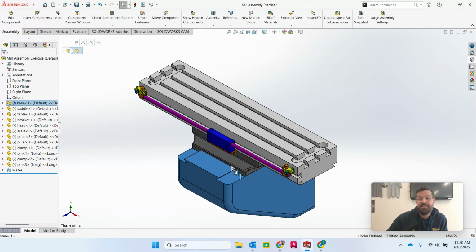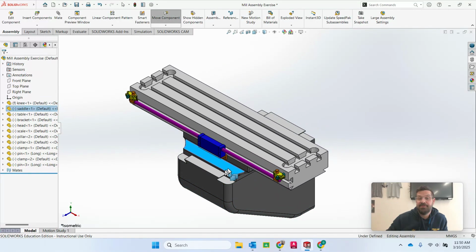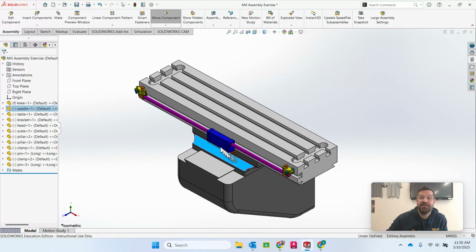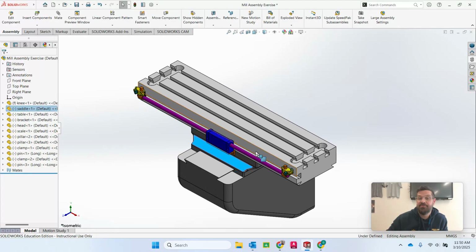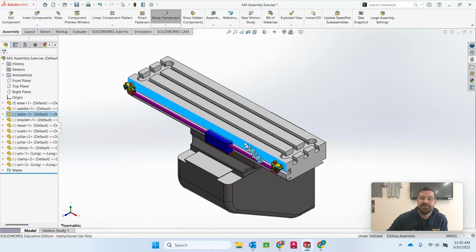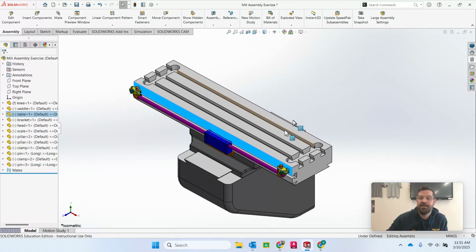Let's just look. So the knee and the saddle are attached to each other, and there's different faces in here that are attached to each other. I allowed them some degree of movement. So I'm allowing it to move back and forth only in this. If I try to move left and right, it's not going to, but it will allow it to move backwards and forwards. This piece is attached to the saddle, and the only way this one can move is to go left and right, but it cannot go any other way, right?